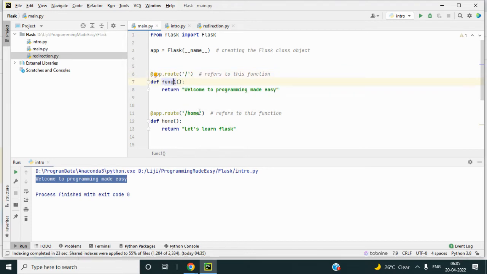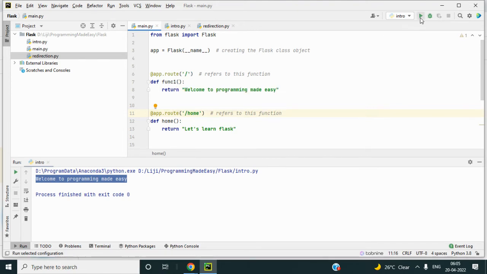Here I have given home. So when in the URL we mention slash home, it will be redirected to this function. So instead of calling the function, we are attaching a URL to the function. That is what is happening basically over here. So app.route is a decorator by which we can attach a URL to a function.